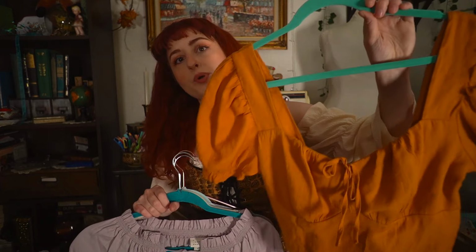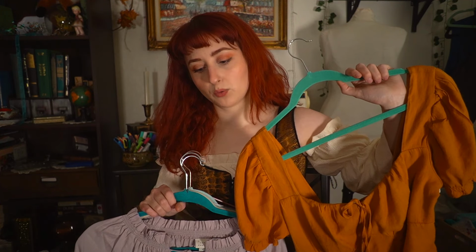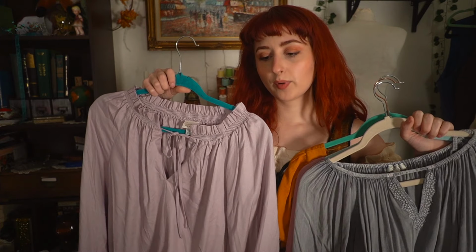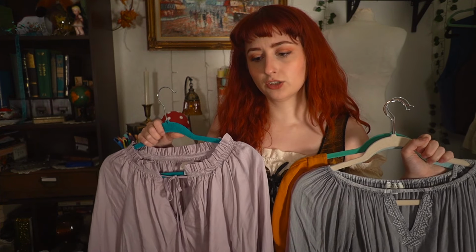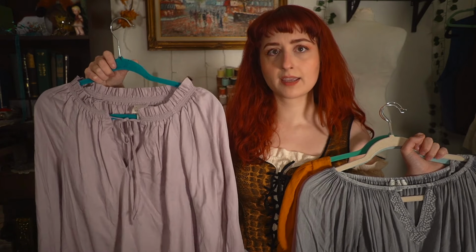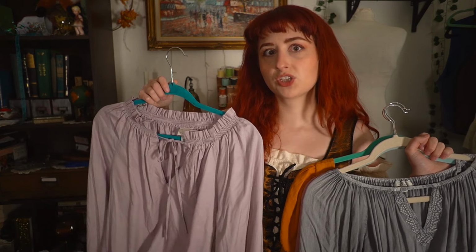We have this one, which is super cute. This is a very popular style right now, which can be styled to be more like Ren Faire fairy core if layered with other pieces. And then we have another kind of peasant style top. This is actually A New Day, which is a Target brand, which by the way, if you're looking for brands to look on ThredUp, I would search different Target brands like A New Day, Who What Wear, any others that I can think of later in post I'll put on the screen. Old Navy also had a lot of these peasant blouses and cottagecore blouses that can be styled for Ren Faire, so I would check those brands out.